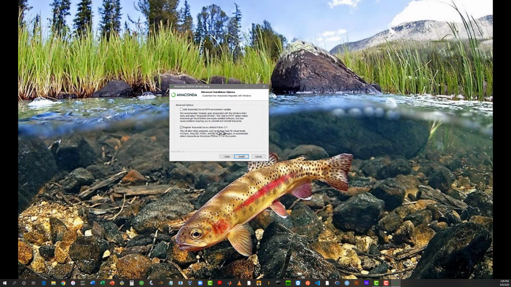I only have, or only want, one version of Python 3.7 installed on my system, so I am going to leave this next box, register Anaconda 3 as my default Python 3.7, checked. In fact, I have been careful to remove older versions of Anaconda and Python before installing Anaconda 3.